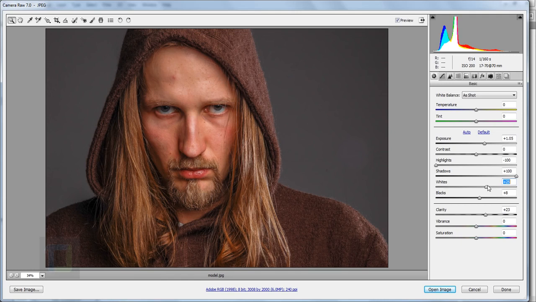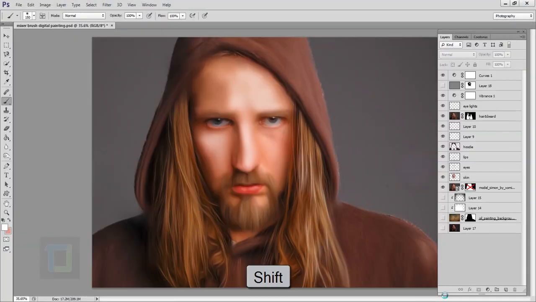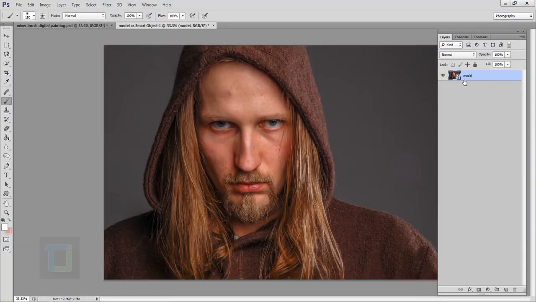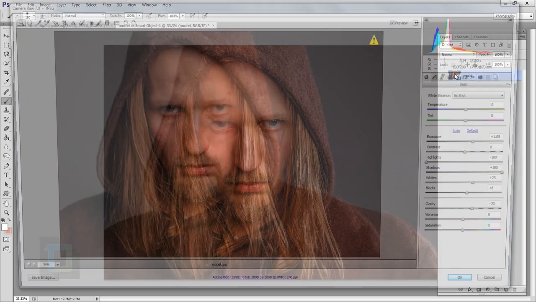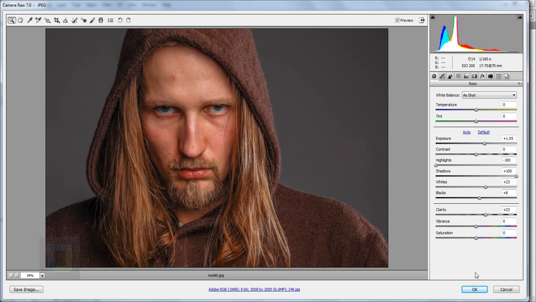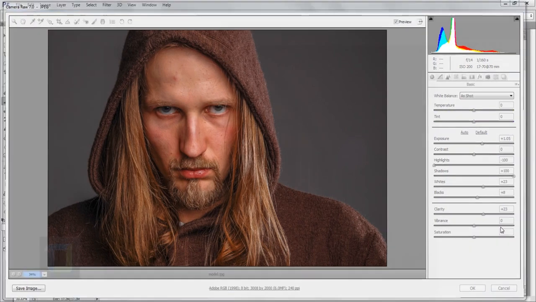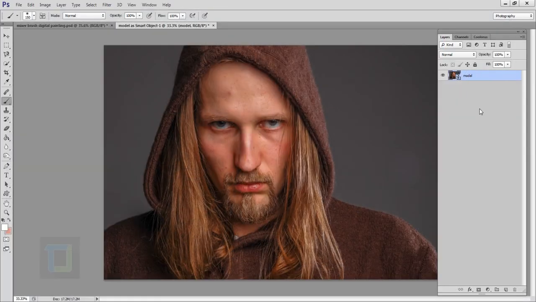Yeah, so that's good. Now once this is done, instead of directly opening the image, hold down your shift key and then select Open Object. So now when it's open, here's the good part: double click on it and you can edit it anytime you want. So that's one really big advantage. Now on to the actual trick that I wanted to show you.